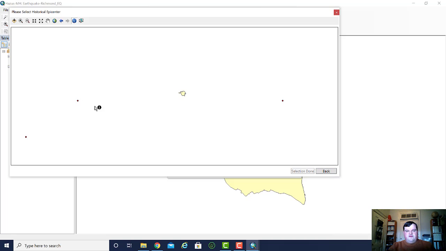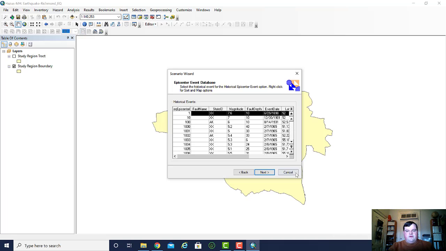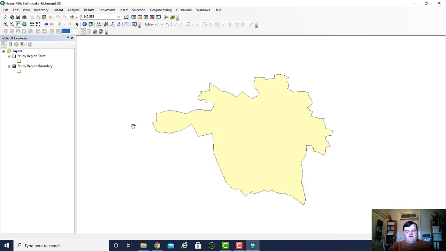So it might be helpful to take one of these historic events in time and recreate it with today's building stock. So you can see what will happen, and you'll see that around the epicenter you'll have a lot of damage, and then as you leave the epicenter you'll have less damage. That'll give you a better indication of what kind of damage and loss of life you might encounter.